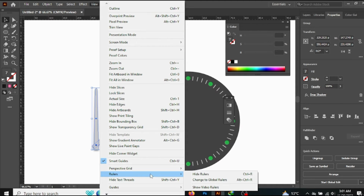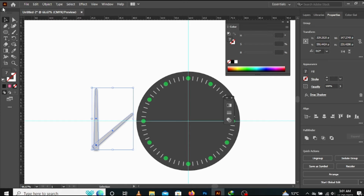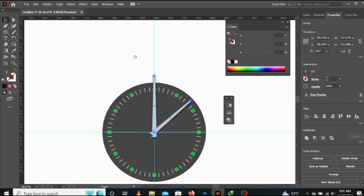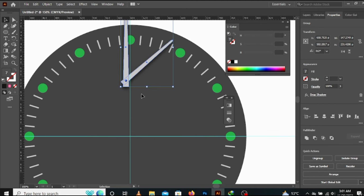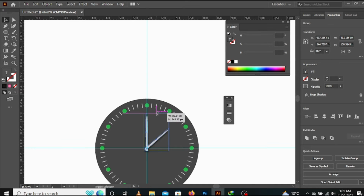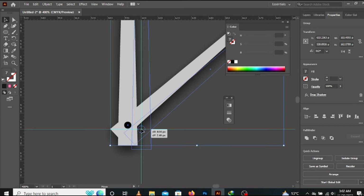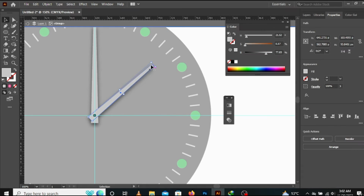There it is, rulers, guides, and show guides. Okay, pick this and here just align size. No worries, that's enough. And just at center, this needle should be much smaller.